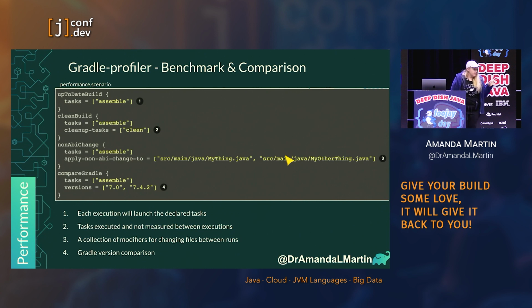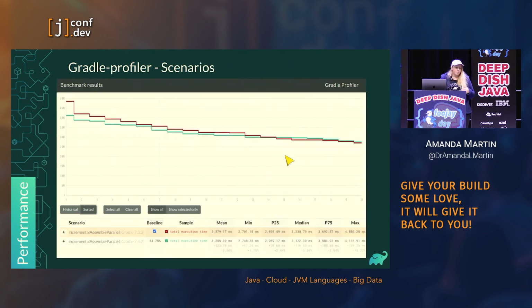Now, finally, this is the last one, and the build engineers have probably seen this one before, I'm guessing. This is the profiler. I like to use the profiler when I'm at the final stages of my program, and I want to see what takes a long time to run and why. This is an entire separate thing, but you have a performance scenario and you're running it, essentially asking, do I want this version of Java or this version of Java? I did this recently with some Maven builds where I ran Maven on something and Gradle on something, to see the benchmarks. It really lets you have insights for your build because the profiler lets you see how long the builds take to run.